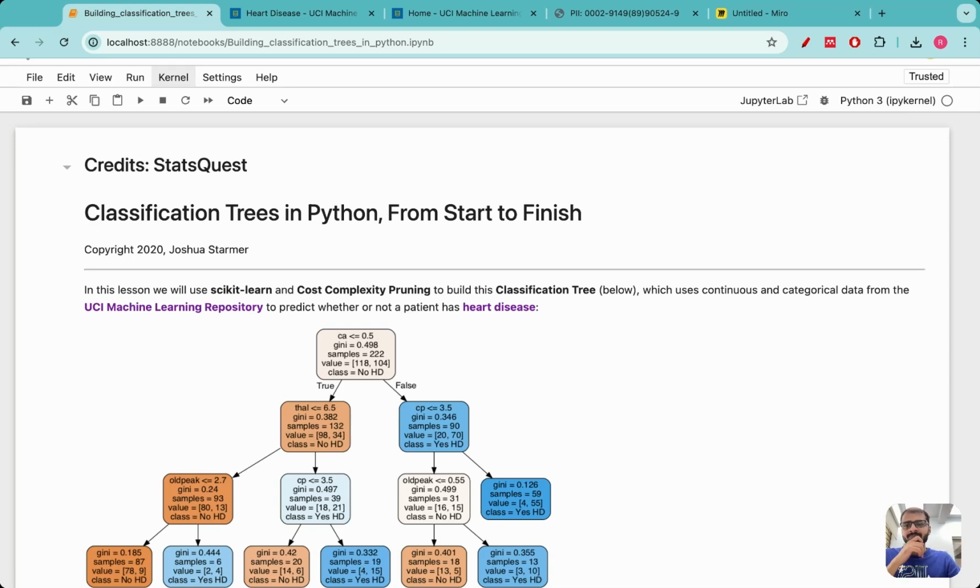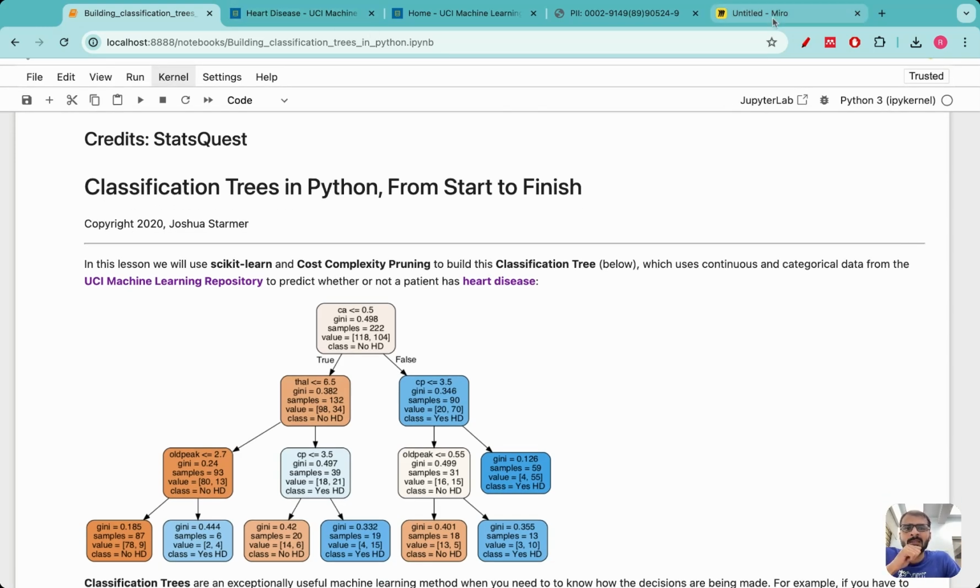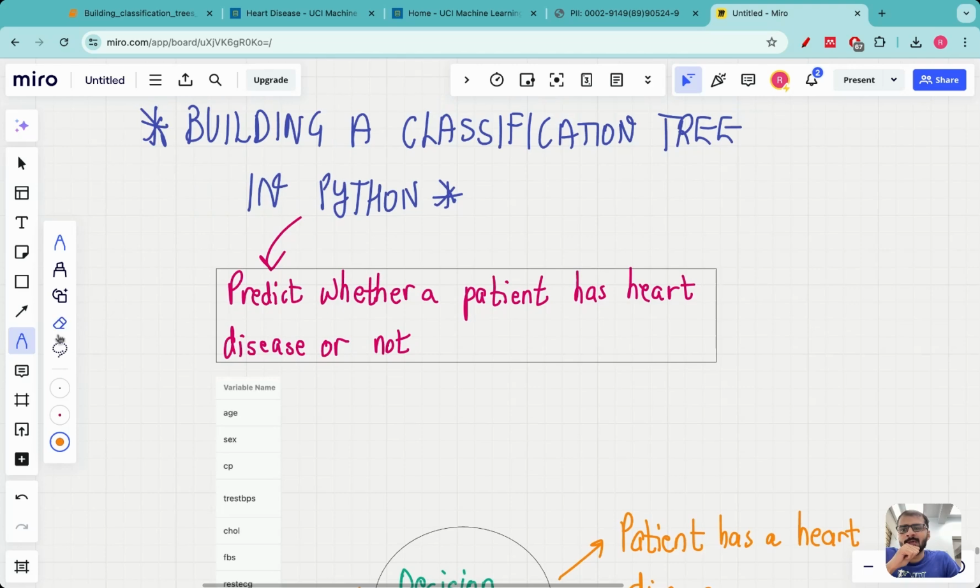Let's get started now. Essentially, our main aim in this lecture is to use decision trees to predict whether a patient will have heart disease or not. Previously, if you're following this series, we have conducted 5 to 6 lectures on understanding basics of classification trees and regression trees, such as Gini impurity, entropy, pruning, etc. Now, all of these things will come together, and I will show you how a machine learning engineer thinks about solving a real life problem using decision trees.